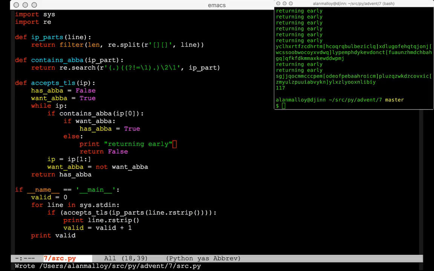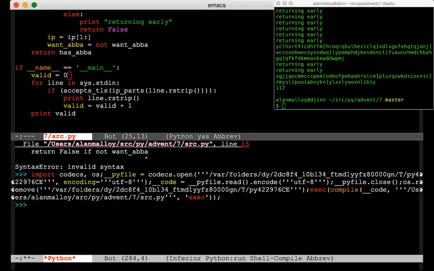It's a 4-character sequence, a pair of 2 different characters, followed by the reverse of that pair. But it has to not have any ABBAs within square brackets.